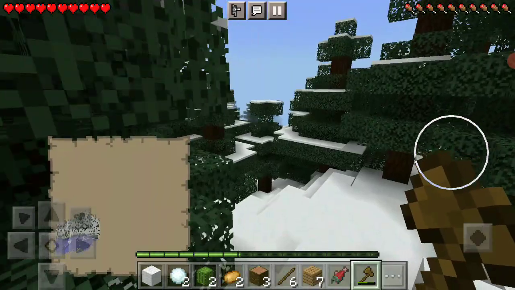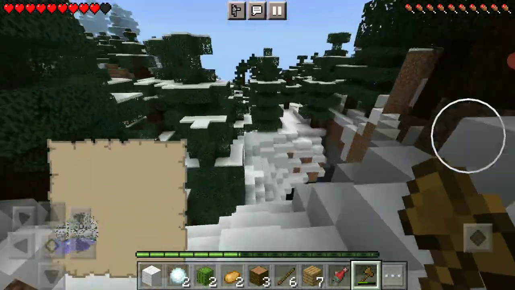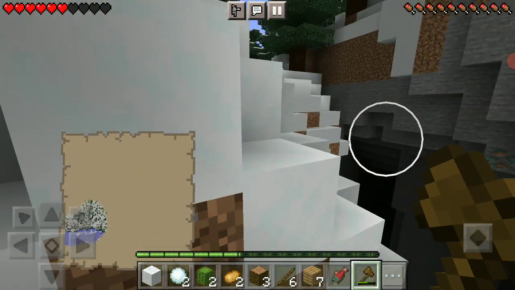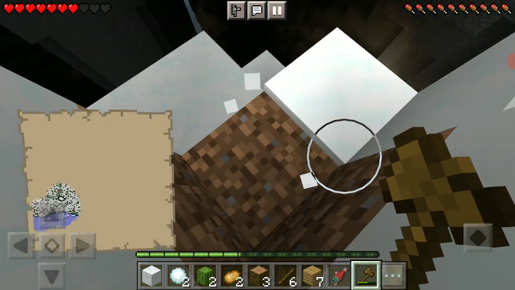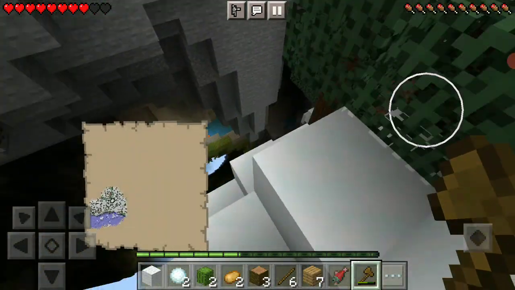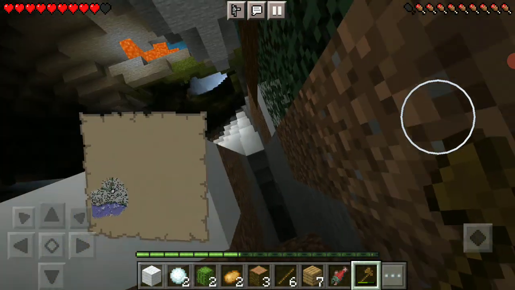Yes, there's a terrible spawn as well. Oh, damn. Lush cave. This is not actually the worst spawn. Oh, come on, not again. I am so happy. How am I supposed to get to there? And I see some, what?